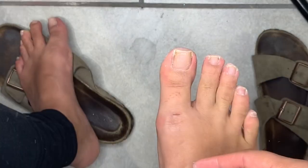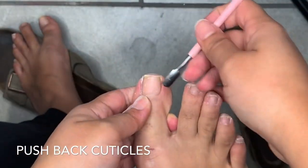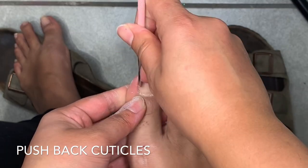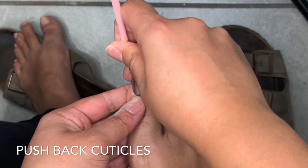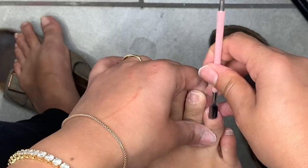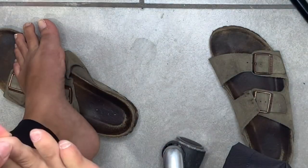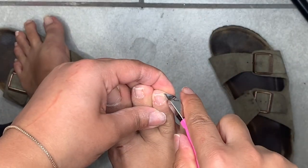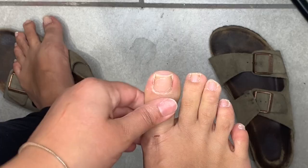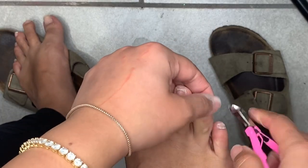Alrighty, just like that. And then after I finish shaping up my toes, I'm gonna go in with a cuticle pusher and I'm just gonna push back my cuticles. And then I'm gonna go in and get rid of any dead skin from around my toes. And like I said, the bottom of my feet is not rough or anything. That's usually how I know it's time for a pedicure.